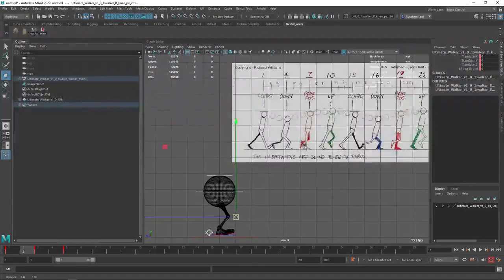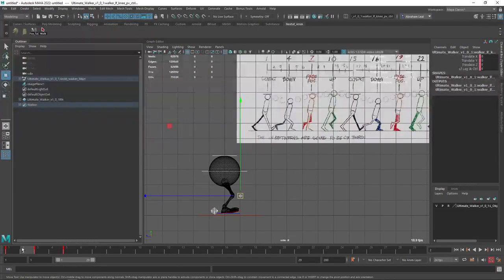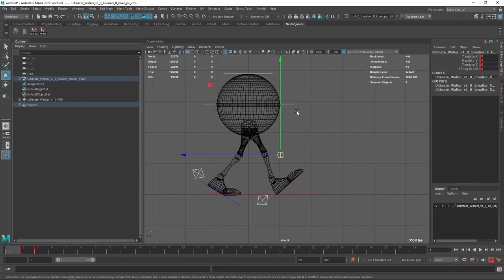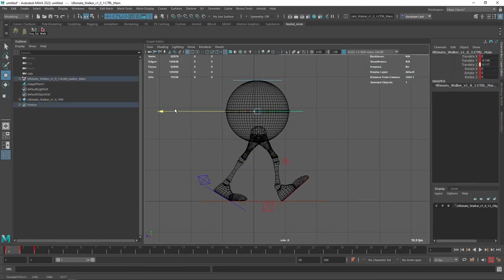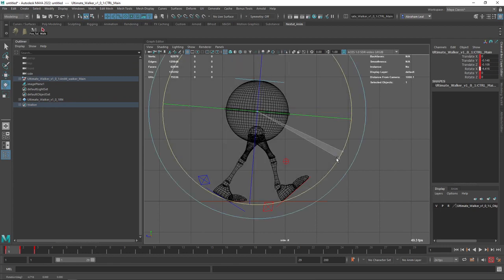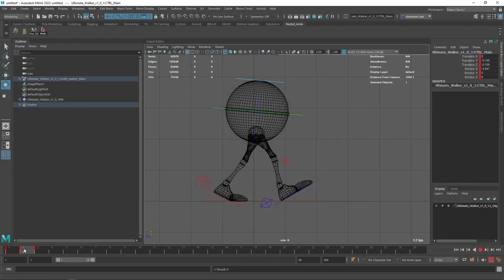Now there's one thing that I did forget about my walking cycle, and that's the fact that as I mentioned, when you walk, we're actually throwing our body forward. So I'm gonna go to my frame 1. I'm just gonna push this guy a little bit forward, and I'm gonna rotate this so that it looks like he's actually on a stride right there. As you can see, this really doesn't change much, so I'm just gonna copy and paste this on the other ones, and we got this.